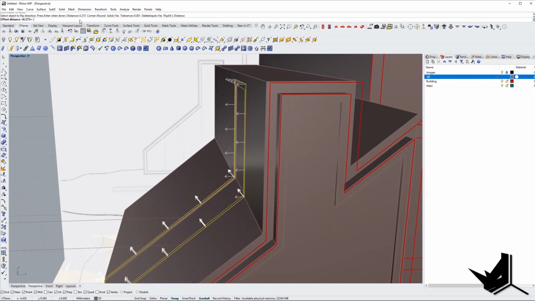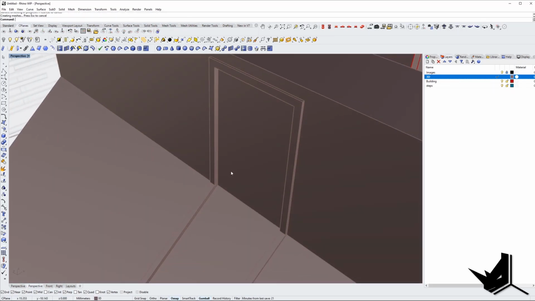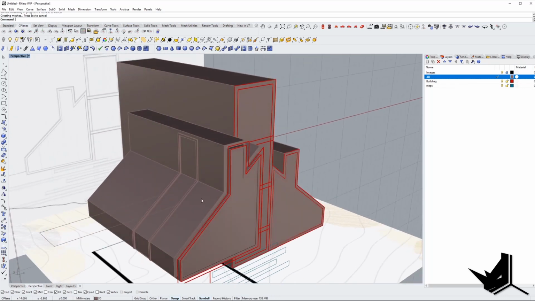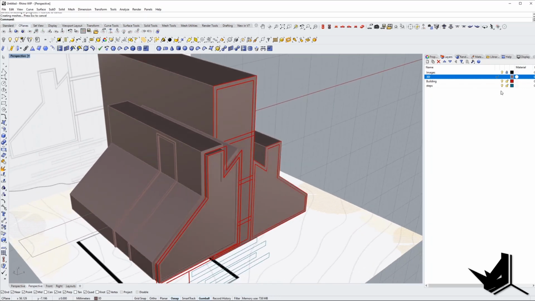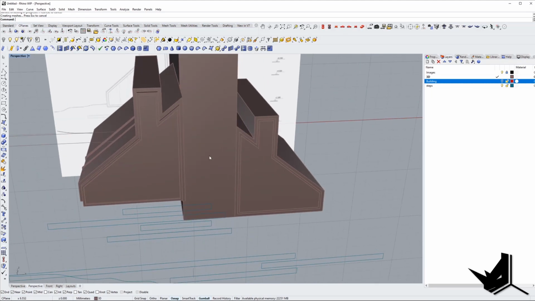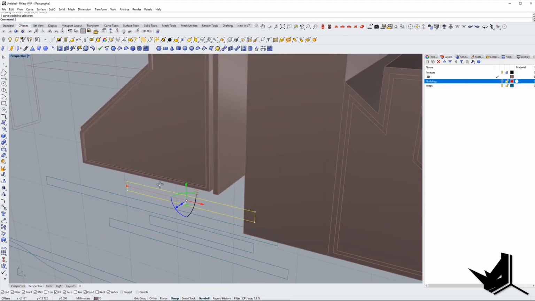So I'm gonna say 0.03 again, enter, rounded, solid, sharp, enter, and now we have the thickness as well. There it is. Okay, so this is the amount of detailing that we're gonna go through. And of course, I want to create also these guys.